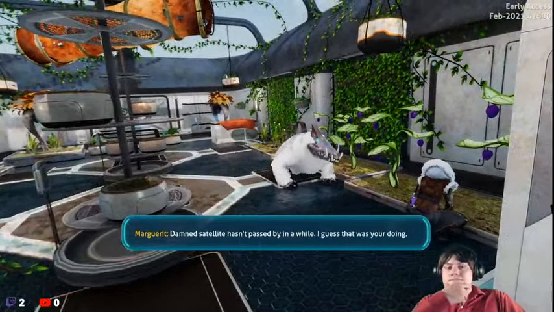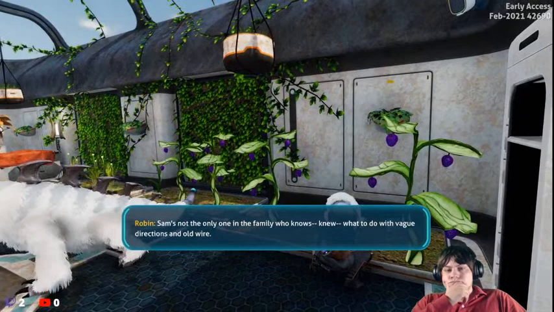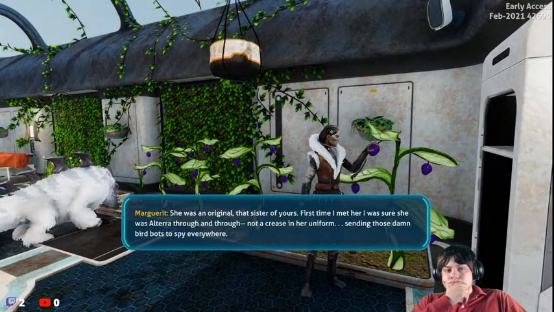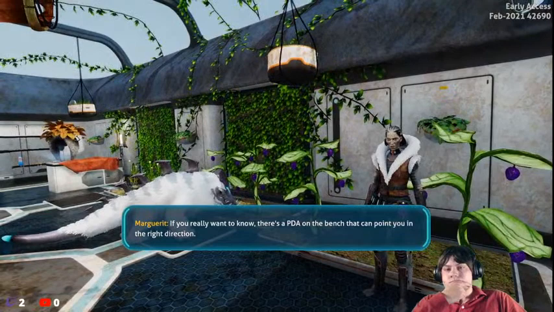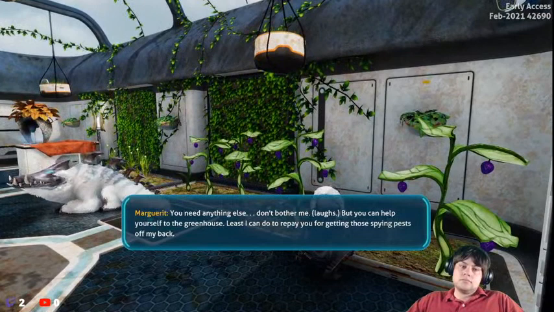Damn satellite hasn't passed by in a while. I guess that was your doing. Sam's not the only one in the family who knew what to do with vague directions and old wire. She was an original, that sister of yours. First time I met her, I was sure she was Altera through and through. Not a crease in her uniform. Sending those damn bird bots to spy everywhere. Then she surprised me. Maybe a little too much. Meaning? If you really want to know, there's a PDA on the bench that can point you in the right direction. If you need anything else, don't bother me. But you can help yourself to the greenhouse. At least I can do that to repay you for getting those spying pests off my back.